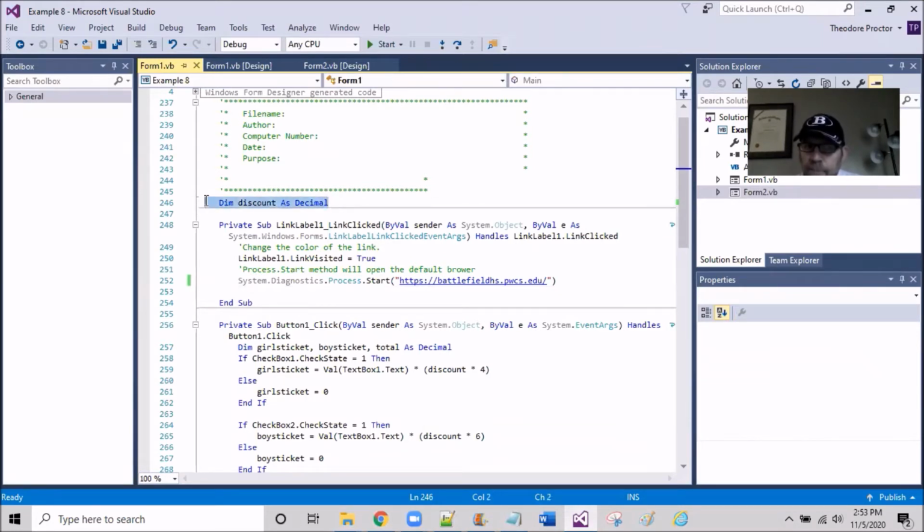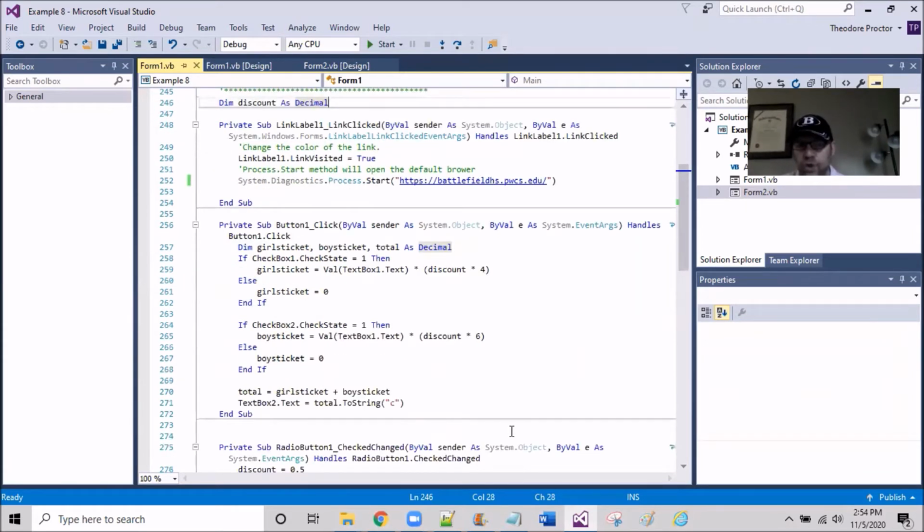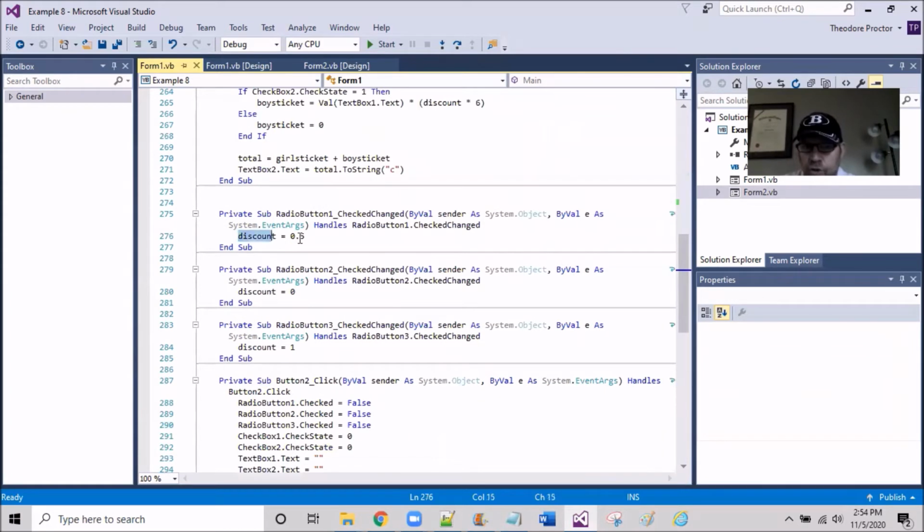All right, after you get the flyer box generated in, please make an effort that we're going to be starting with a global variable of discount, because discount will be used within the radio buttons to either give a 50% discount, no discount, free, like a student gets in free to the basketball game, and a discount equal 1, whatever the value is going to be times 1.